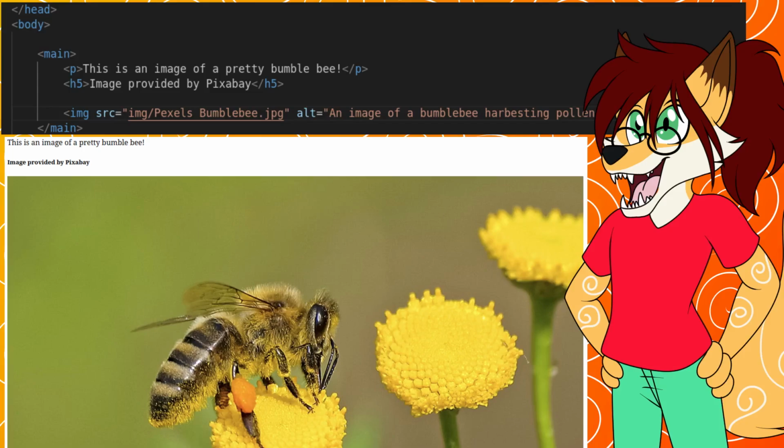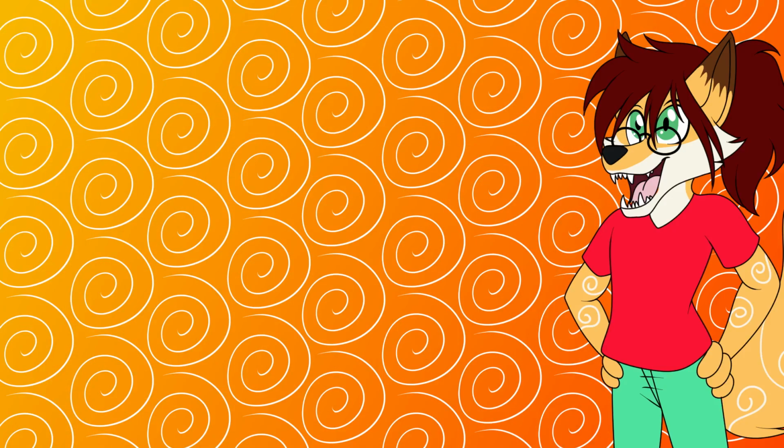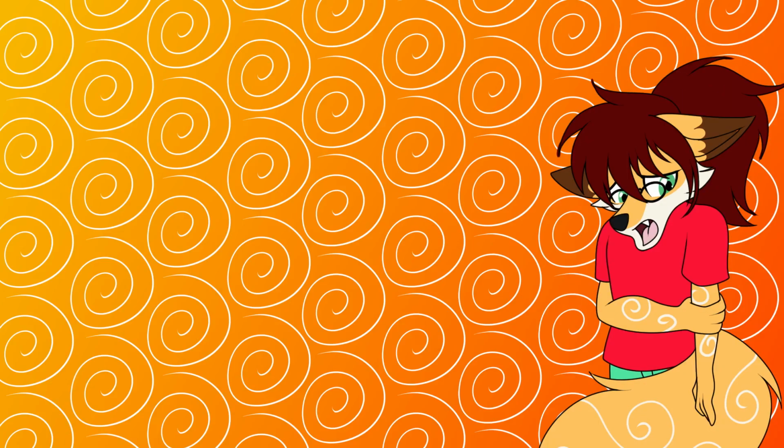So if it's in the same folder as the document, just write out the name of the image. If you went with the strategy I suggested and made that subfolder, then you put the name of the subfolder, / and then the name of the image. Always make sure that it's inside the quotation marks as well. Most attribute entries will need to be in the quotation marks. And that's it. The next time you load up your web page in a browser, you should see that image. However, if you didn't do anything to change said image, it's going to appear at full size.